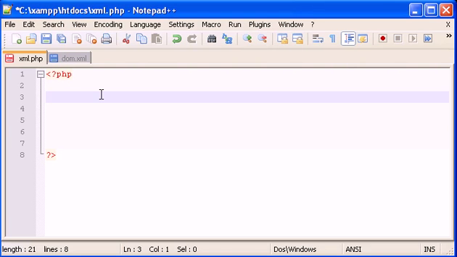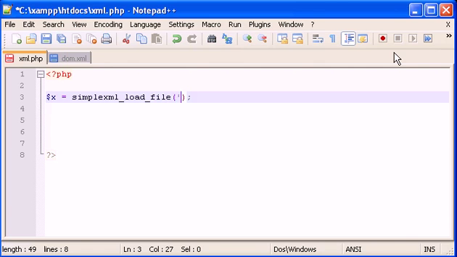The first thing I have to do to access the dom.xml file is to load it. And to load it, I have to create a variable, let's say x. This is going to be equal to a built-in function that exists by default in PHP, which is called simplexml_load_file.